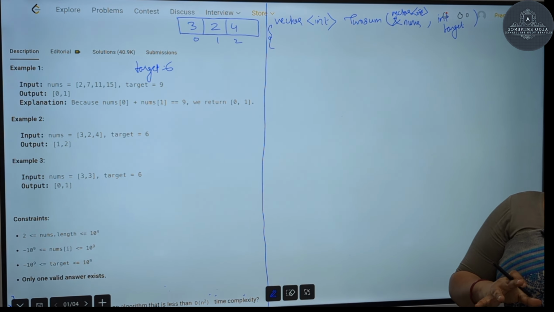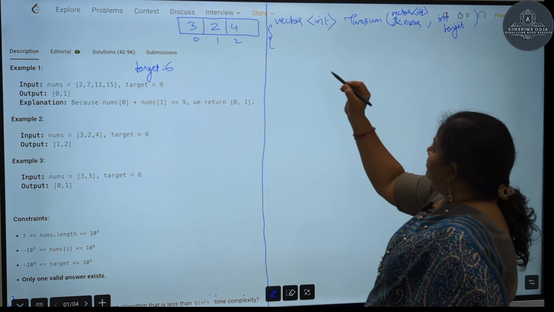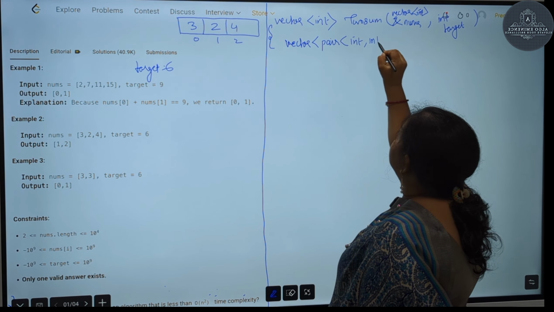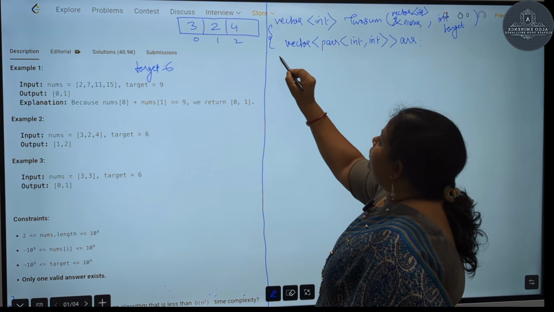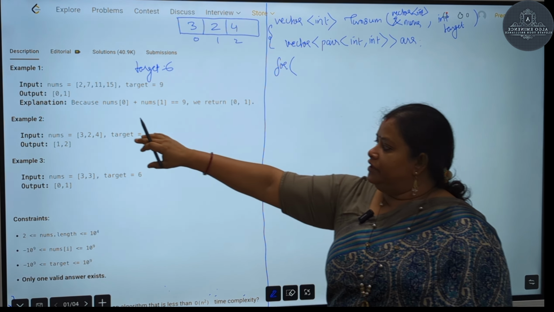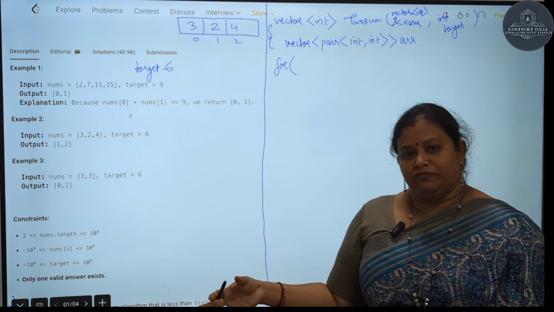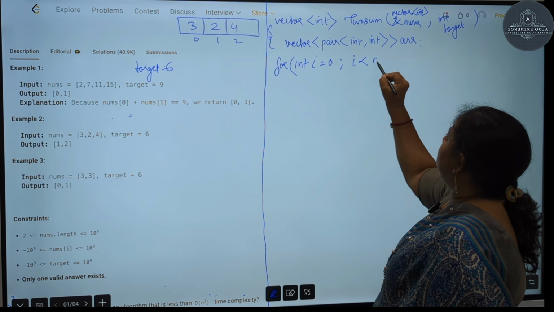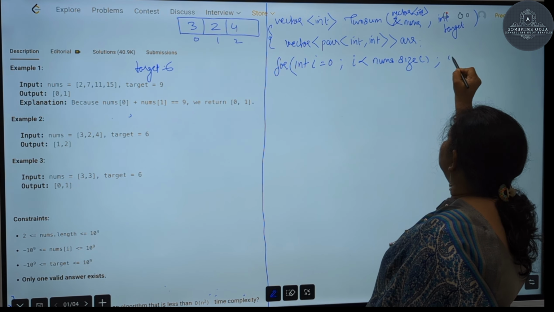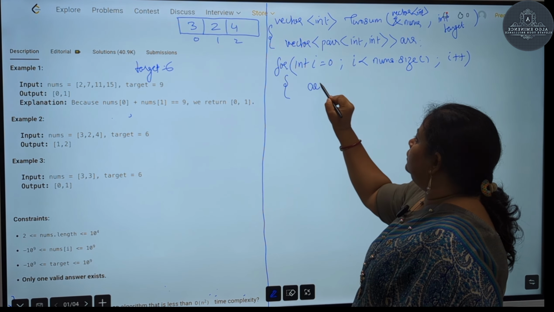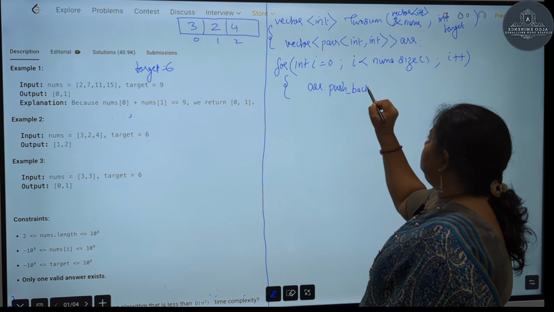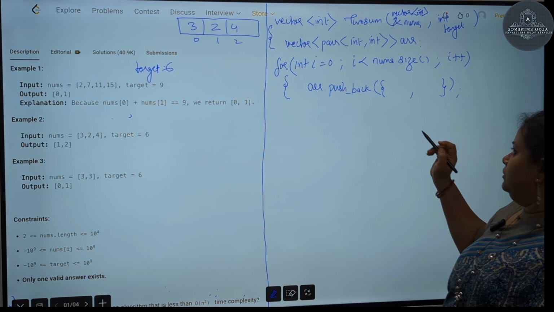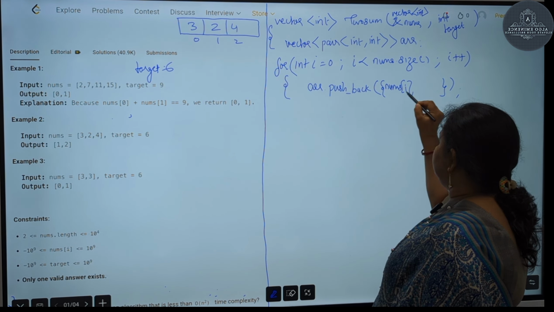So as I said, we will be storing the elements and its index number before sorting the data. So for that what I am doing is, I am taking a pair. And what you will be doing, you will be pushing all the elements that has been given in your example, and along with the elements, that index number will be also pushed inside this particular vector. Simple pushback function you have to use over here for the whole array that has been given. So pushback function has been used, and what we are putting inside this array is the element and its index number. So elements will be given by your nums[i] and its index number is i.